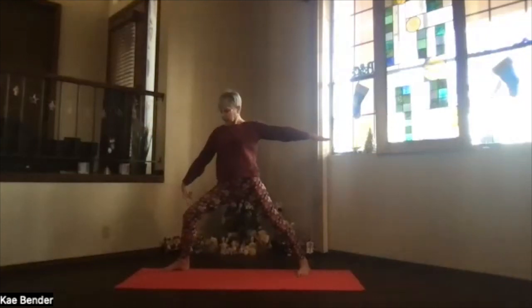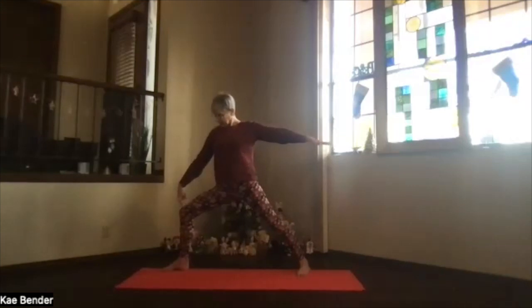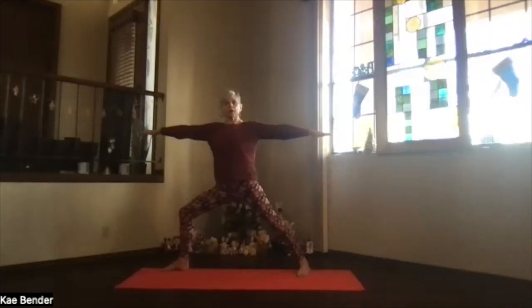Check that knee. Make sure it's not leaning over so you block the big toe, or leaning out so you see too many toes. You want it right above your ankle so that you see the big toe, but not the rest of them. Take a breath. Just sink and relax. Feel that heat building up.